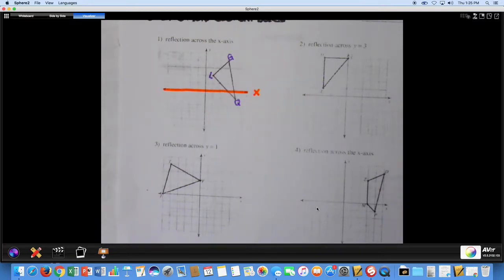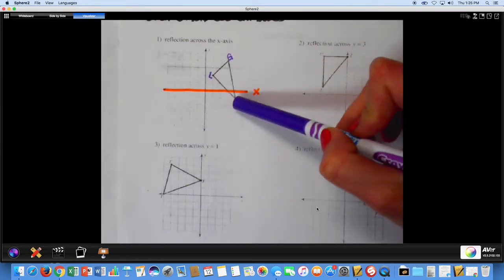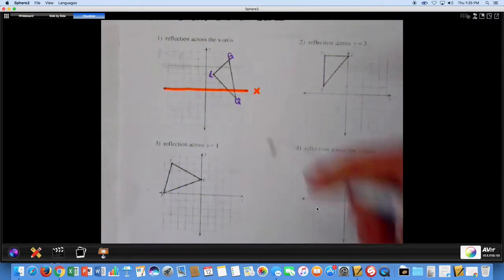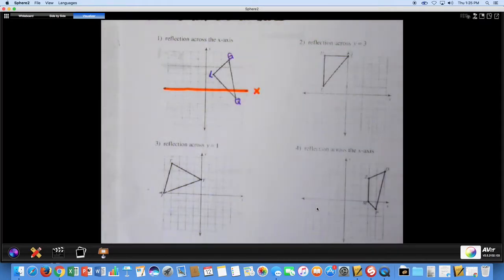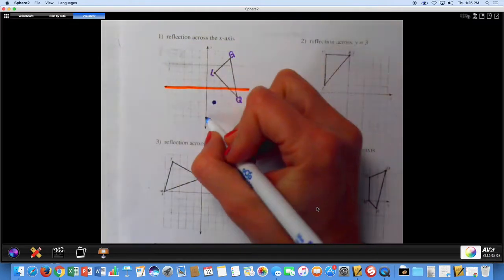And what we have to reflect is the points G, L, and Q. The prime of it, and Q is on the other. So it makes it a little confusing. But let's do what we know how to do. Let's start with L. L is 2 units above the x-axis. So to reflect it below, we need to move it so that it is now 2 units below the x-axis. So here's point L prime.